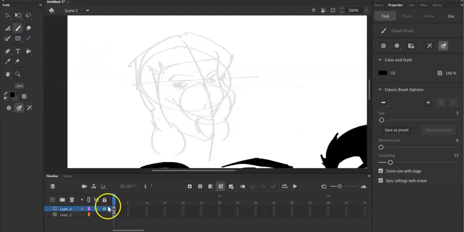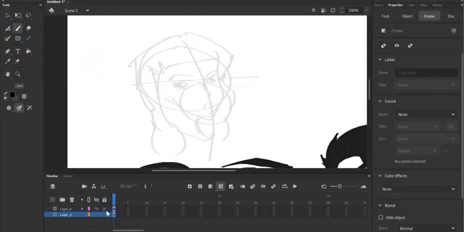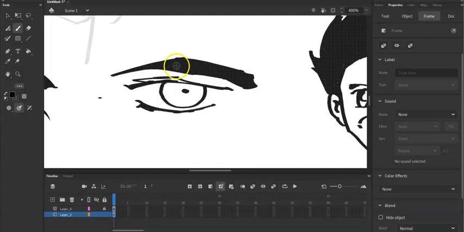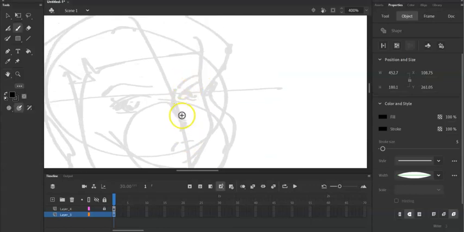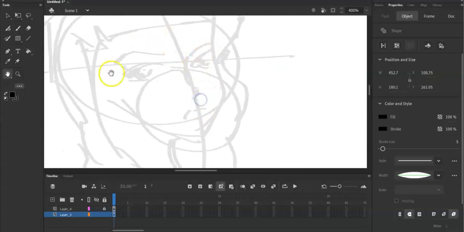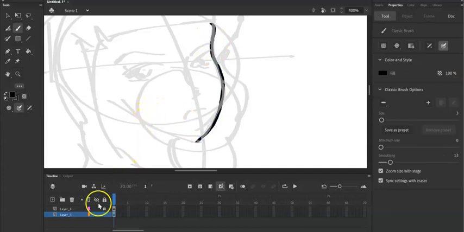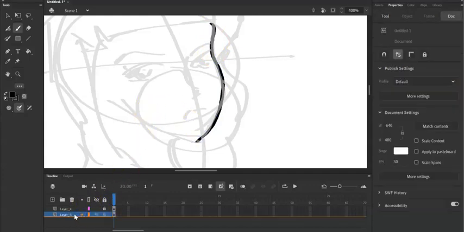Oops. So okay, lock it. Now we'll draw it here. So this is the guide before. We have small and big circle. You can see that small and big circle. So we draw first. It depends on your style. You can draw the face, or you can draw the eyes.